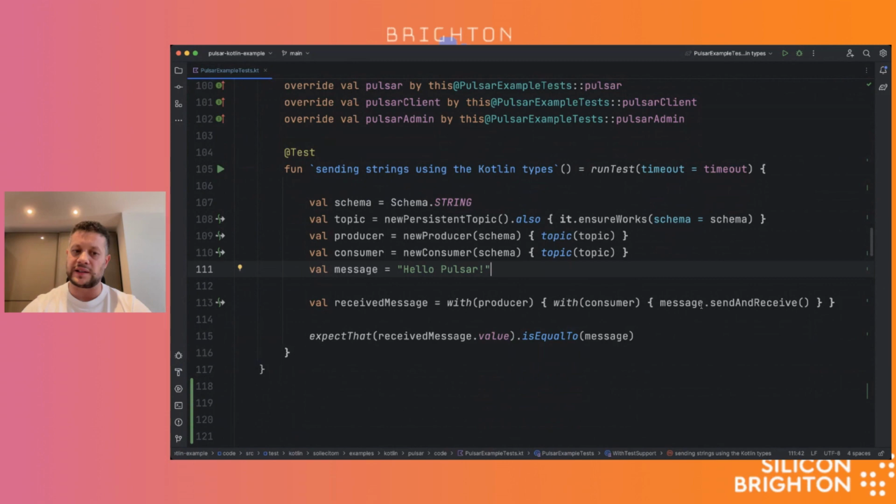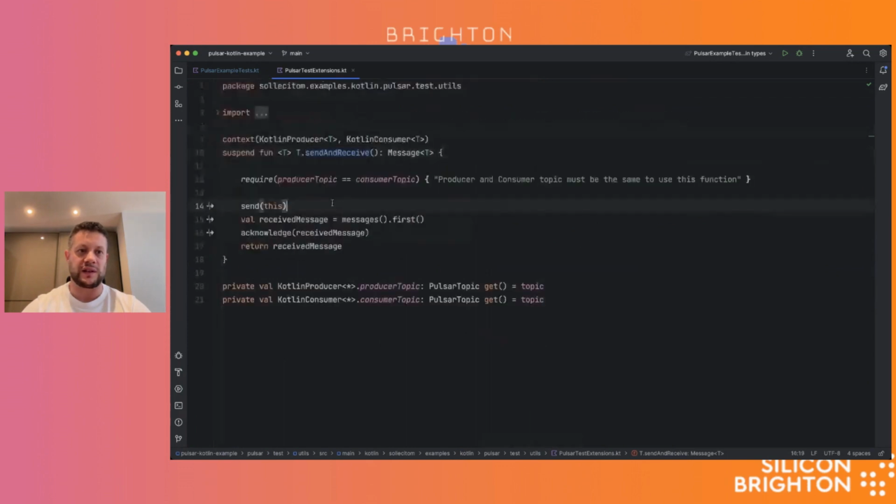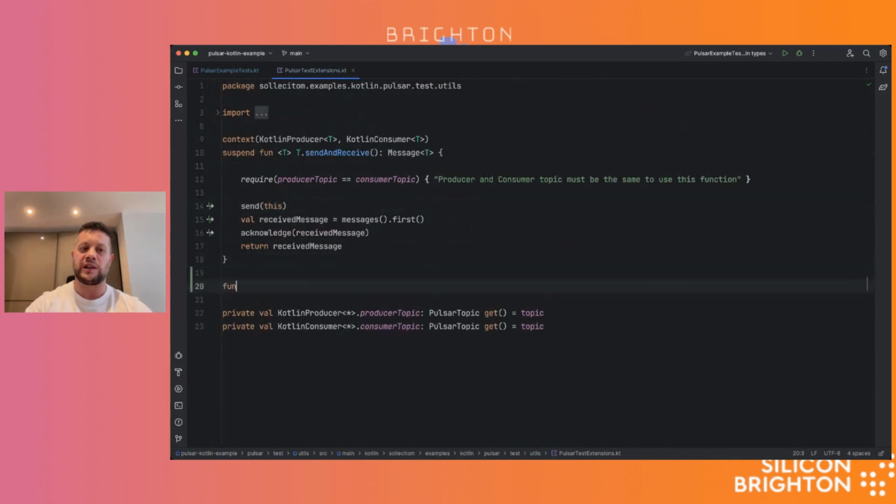Now, another one that is interesting in Kotlin is this idea of multiple receivers. This is going to look a little bit weird if you've never seen it before. You are probably aware of extension functions in Kotlin. As an example, I could create an extension function on a string called, I don't know, last 3 characters, and this returns another string.